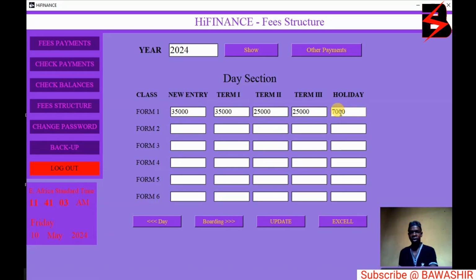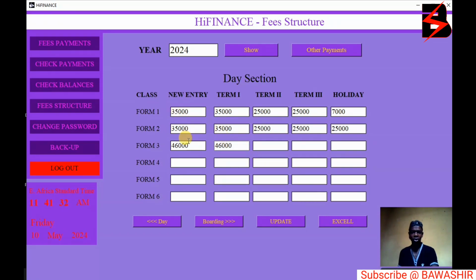This one can apply the same as form 2. Now when we come to form 3, new entry can pay 46,000. Term 1 is the same as the new entry.